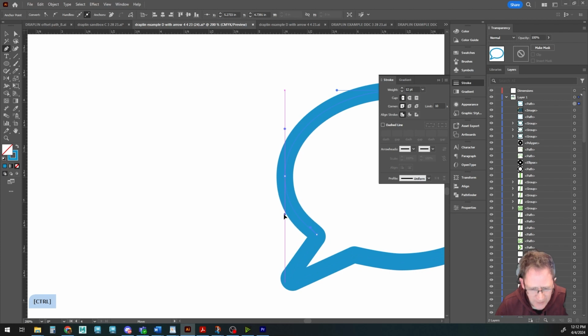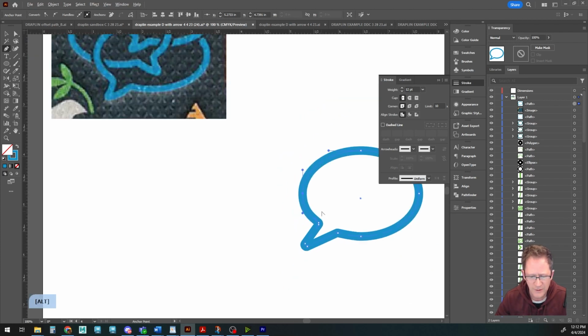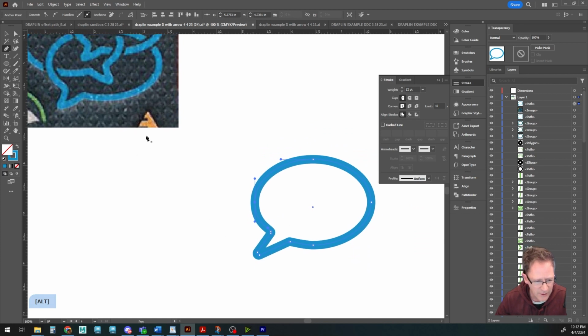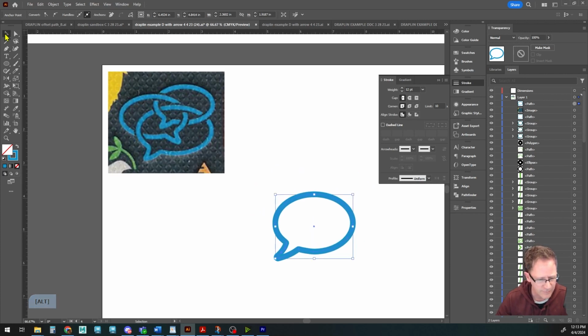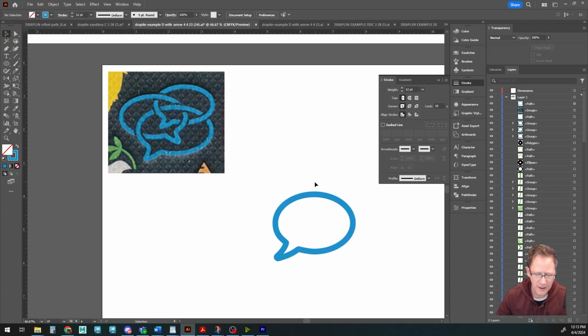So I'm going to make sure that the handles are pretty close. And then I want to give a little bit of a curvature to these guys. So I hold down Alt and I bring this down a little bit. Hold down Alt and bring that out a little bit. All right, so we have that going. And let's make sure that it looks nice and round and everything's good.